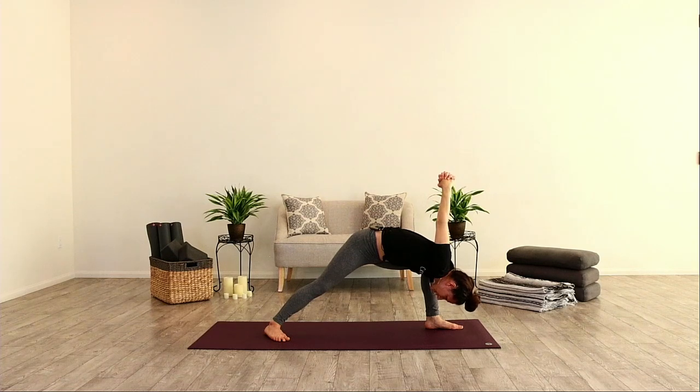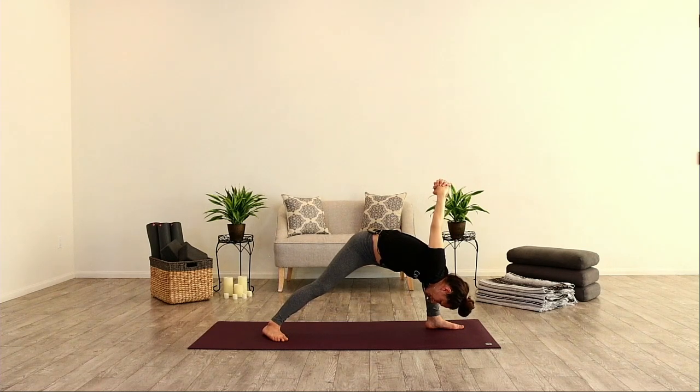It's always nice to just hang out in this pose, breathe, stretch. Remember that we are expressing ourselves, expressing our spirituality. Okay. All right, keep that chest low.